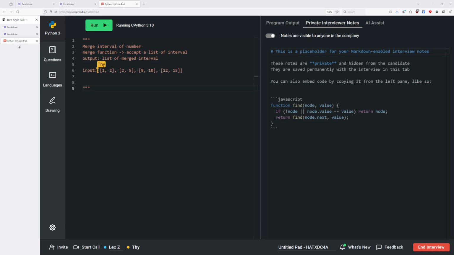So this would be our input. For the output, we also need to return a list of the merged intervals. The output would be 1, 5, and then 8, 10, and then 12, 15. Is that correct for the output in this case? That is one of the correct answers.